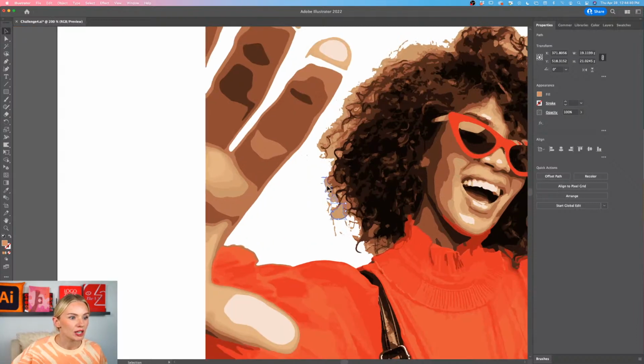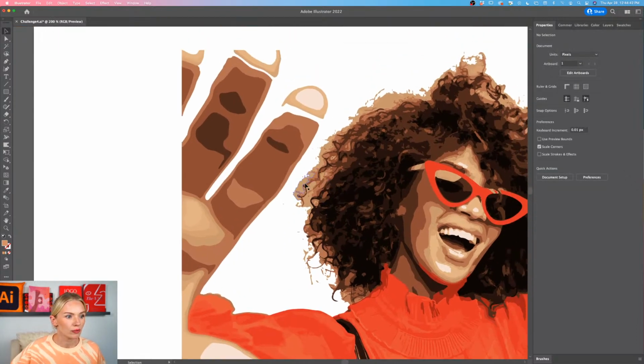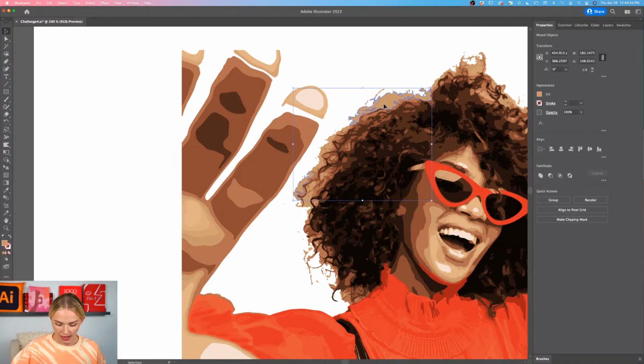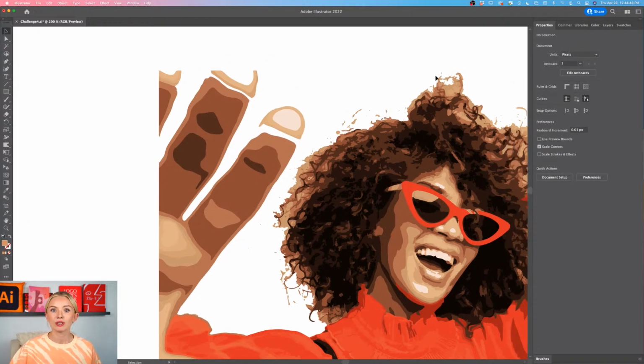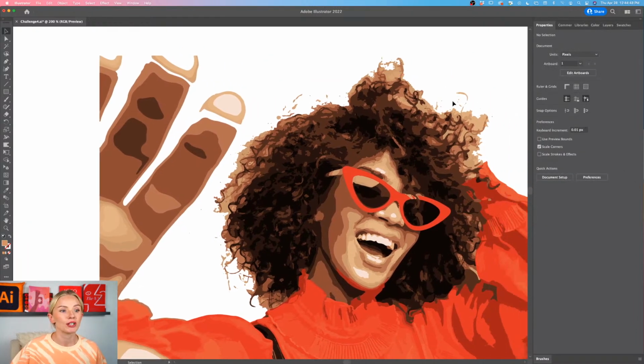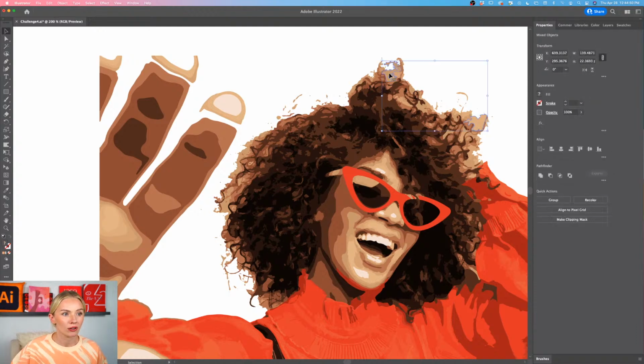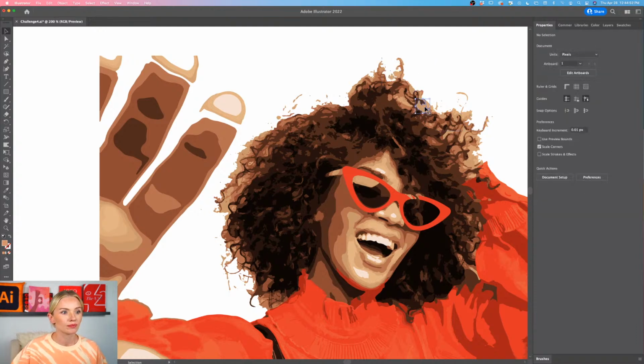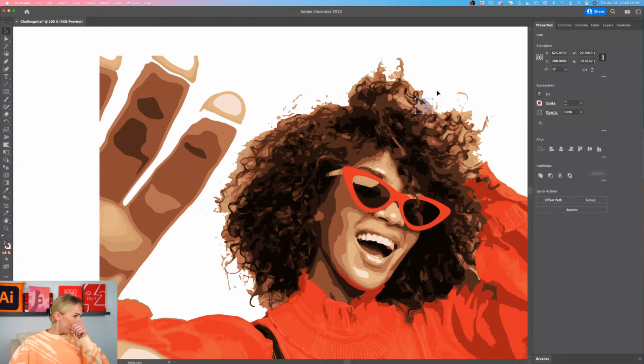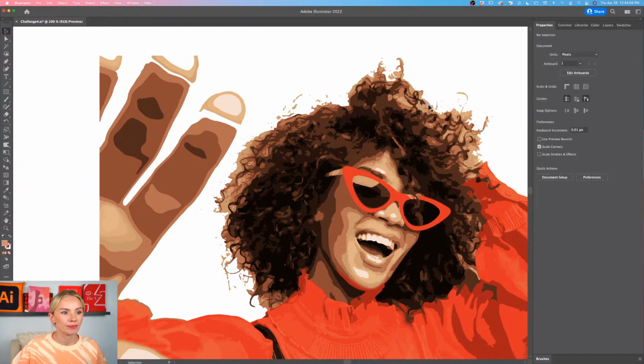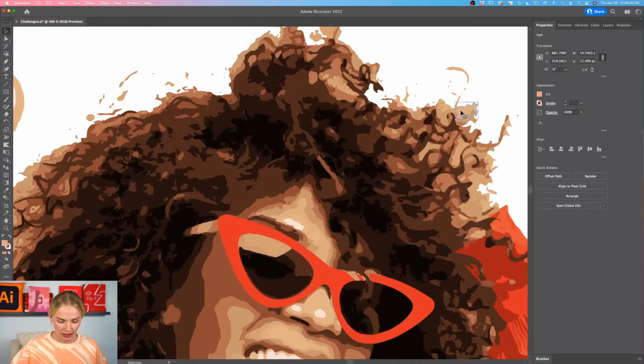Some of these bigger shapes in the hair we can also remove, just like that. And by the way, to select multiple objects, I'm holding Shift and clicking on all of the objects that I want to remove. All right, so somewhat like that, just cleaning up the little shapes here in the hair a little bit.